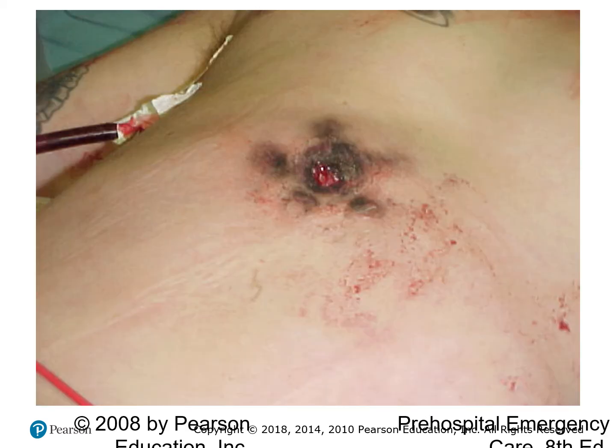So here's an example of penetrating trauma. So gunshot wound. Now this is one of those mechanisms where you're going to have a high index of suspicion that my patient has a significant wound. Now, I'll tell you the one thing with this in your assessment, if you're seeing something like this, you should be rolling your patient and checking the back of your patient for an exit wound. Note one thing that you're seeing here is this is a chest tube that's been inserted in the patient. You note the blood that's being drained out. This patient has a hemothorax.